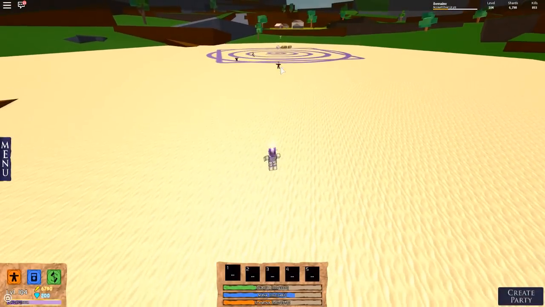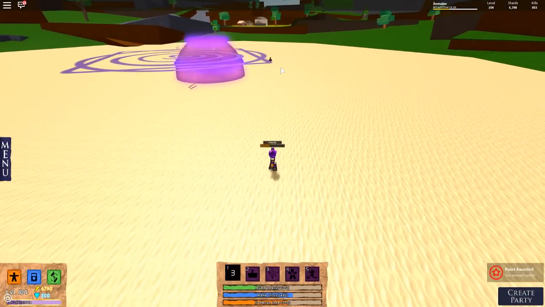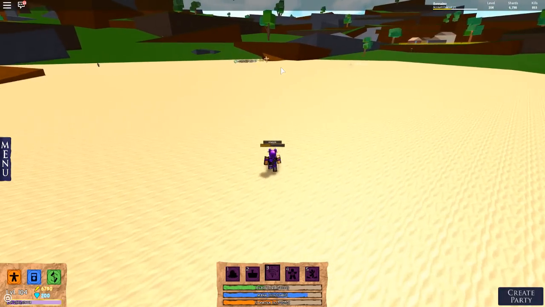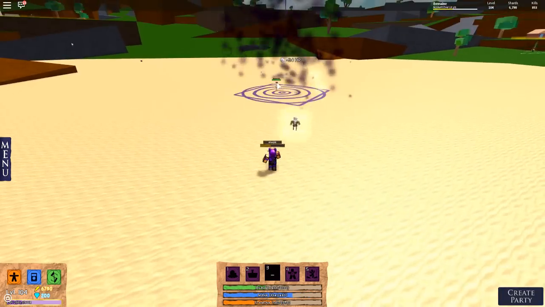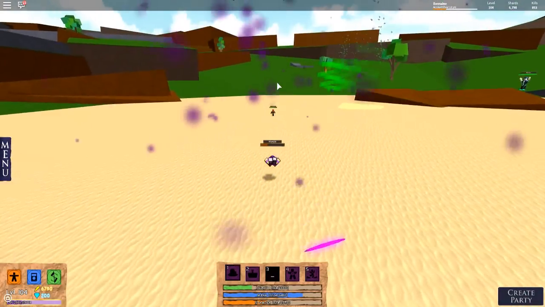Use the ultimate on me. No, that was the move that just knocked me back. Never mind. I thought it was ultimate. Get back over here. What's the range on this? That's nice range. Oh, he was in view. You cheesing me.